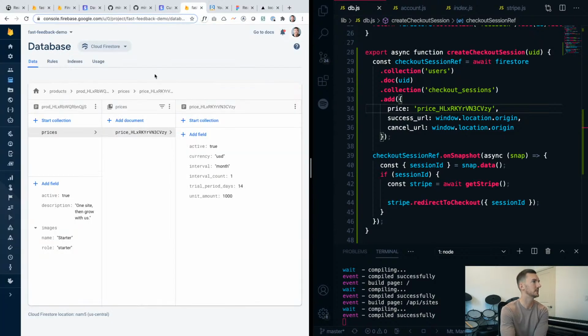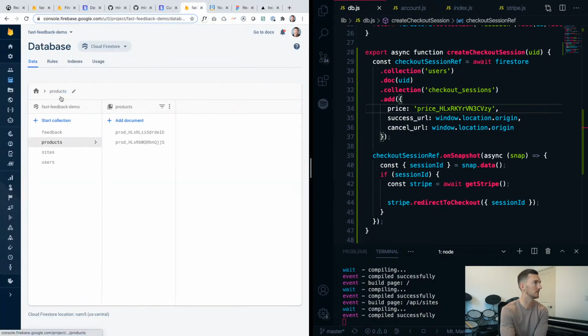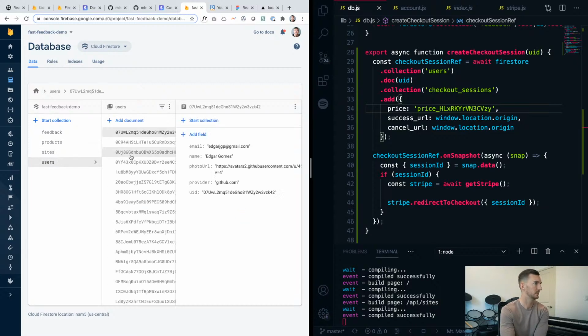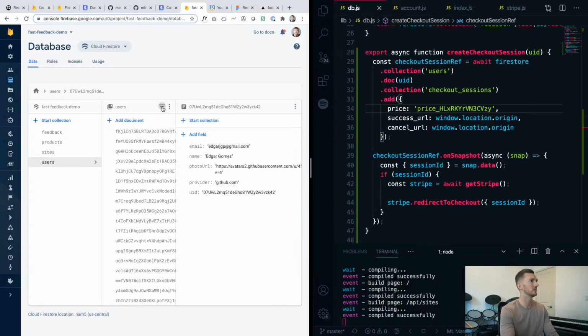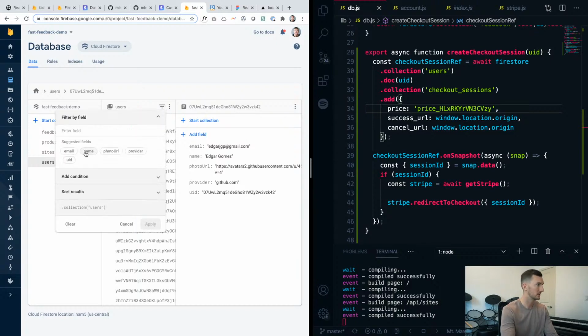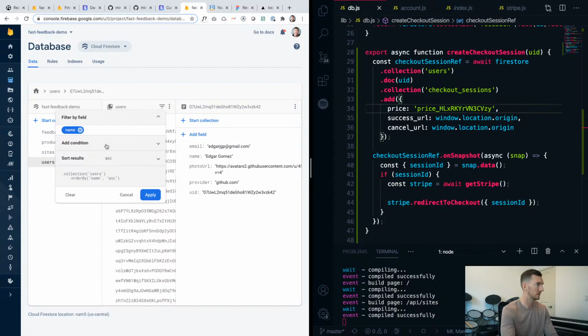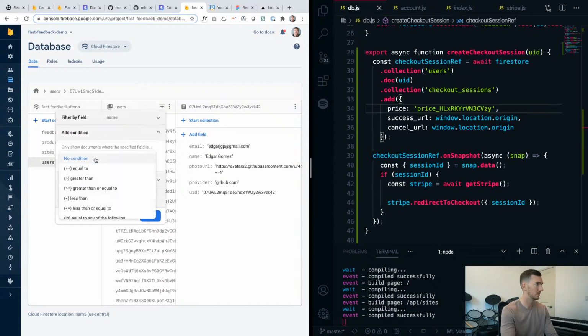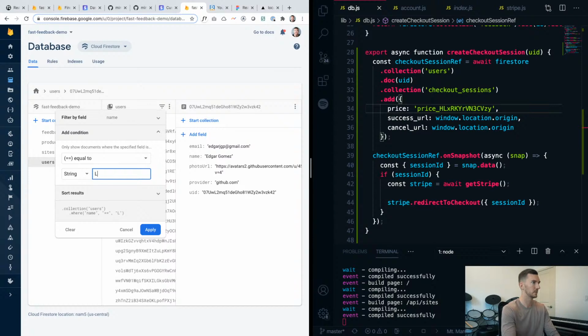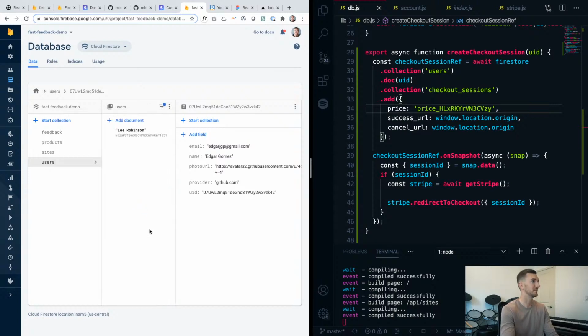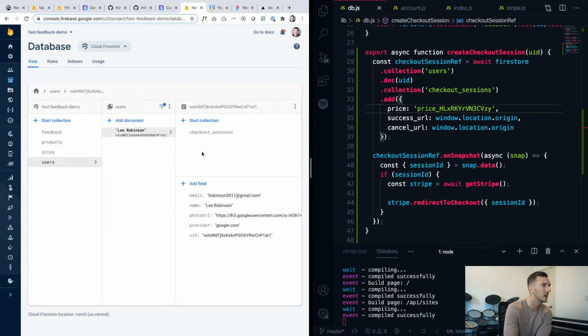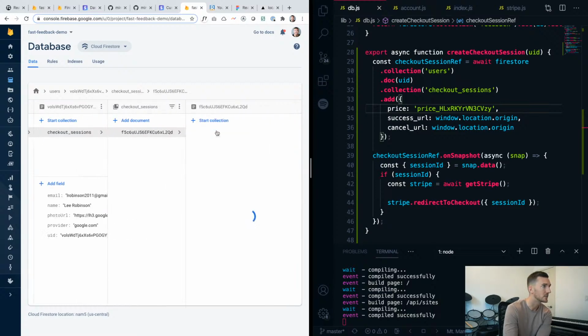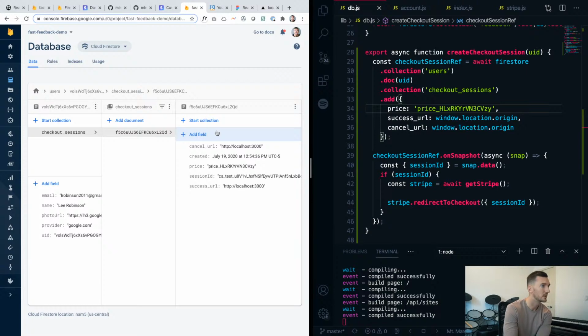Let's go look in our database and see what this looks like. So for users, I wonder if there's a good, let's try this. I haven't tried to use this yet. Nice. Okay, so Lee, that's me. Checkout sessions. Okay, that looks good.